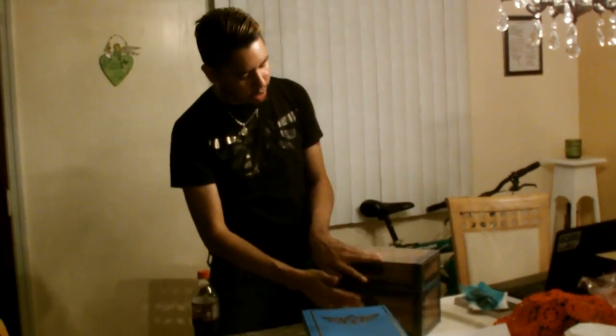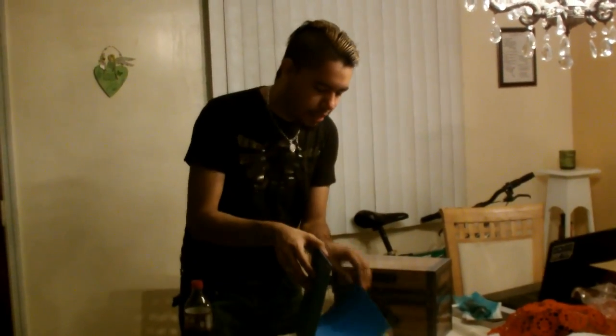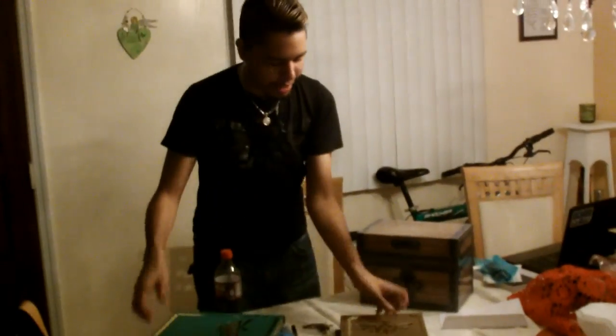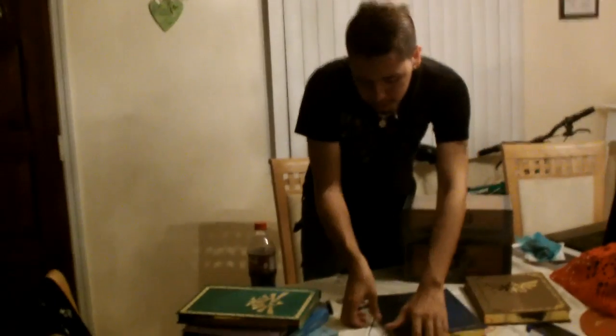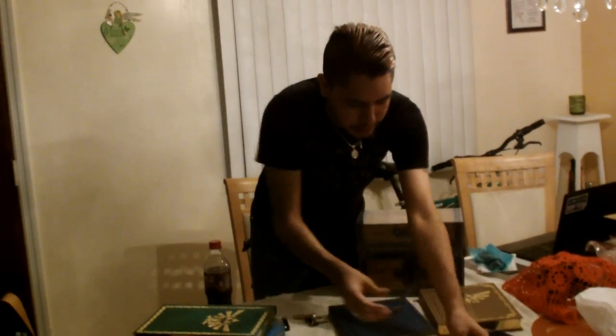The box is pretty sturdy — it's meant to hold all that stuff. It's also magnetic so it closes securely. We have all these gilded guides, and when you start cracking them open you get that nice crisp sound. They all look great. There's also an envelope in here to give further authenticity, along with the gold-plated bookmark.